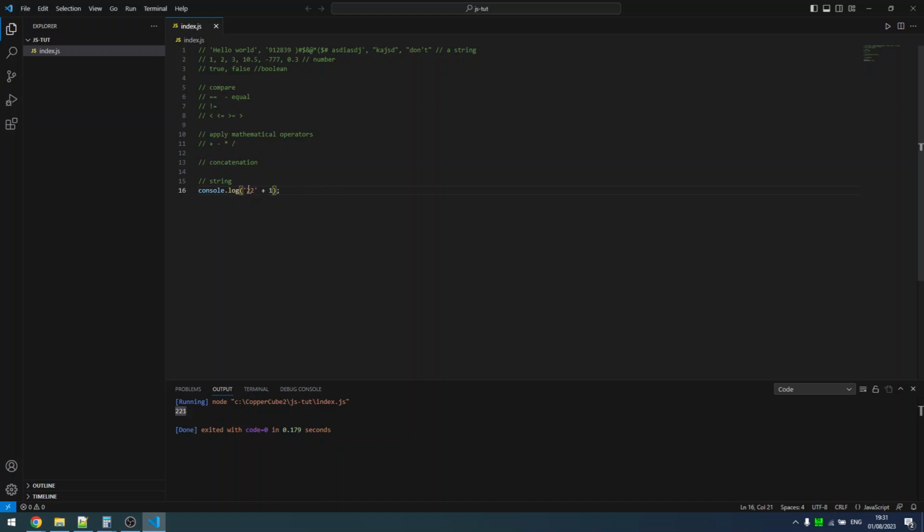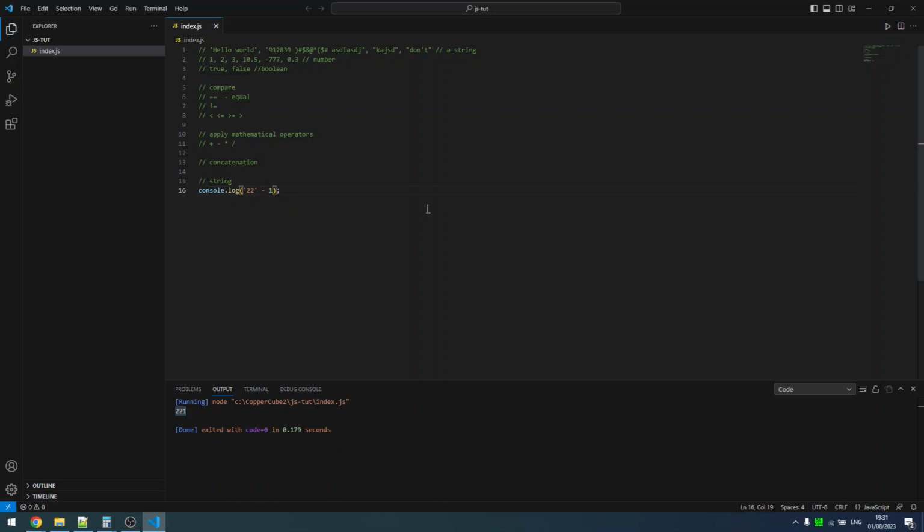So JavaScript looks at this one. Oh, okay, this is a string. That's nice. So this is a plus operator, and this is a number. I know that I can concatenate strings with this plus operator, so I need to change the type of this number to a string, and now it just concatenates two strings. And this is how you got 221, because this is the string 221. I hope you follow, you're still here.